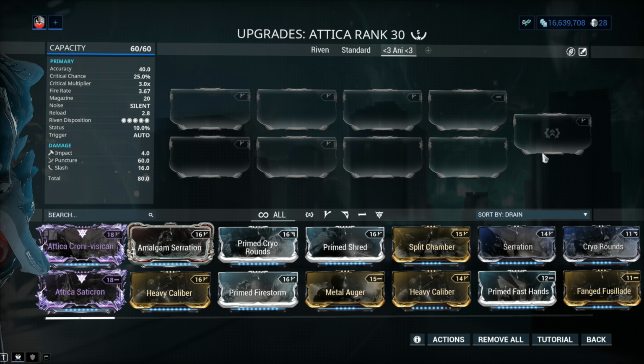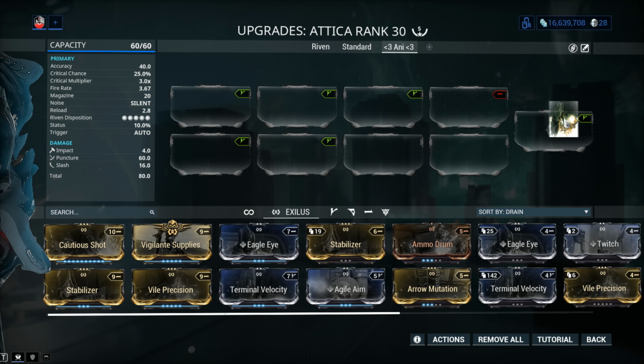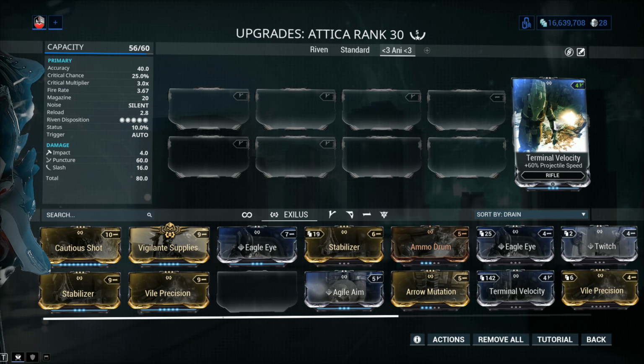Is it worth unlocking the weapon Exilus slot though? Well, in this case definitely, because you can go with Terminal Velocity. 60% projectile flight speed, so that means it's gonna be easier to get the headshot, and this is a critical weapon, you gotta go for headshots. You don't know why it's important on a crit weapon to go for a headshot?